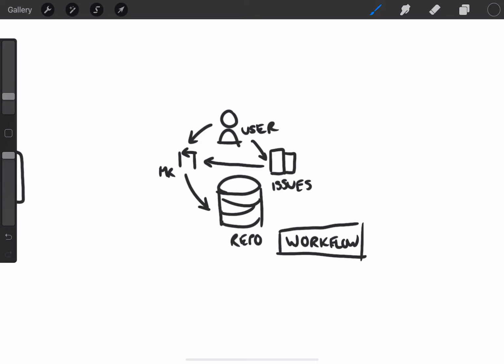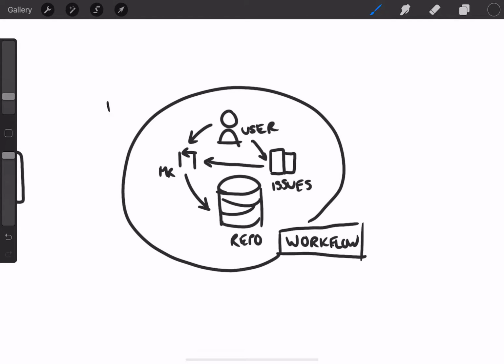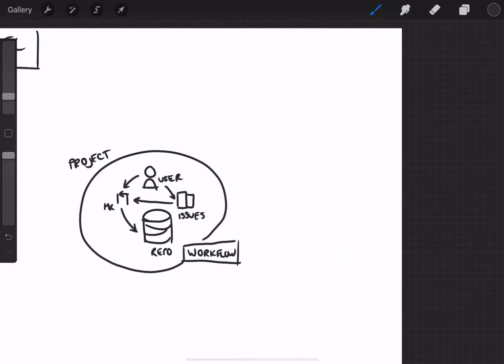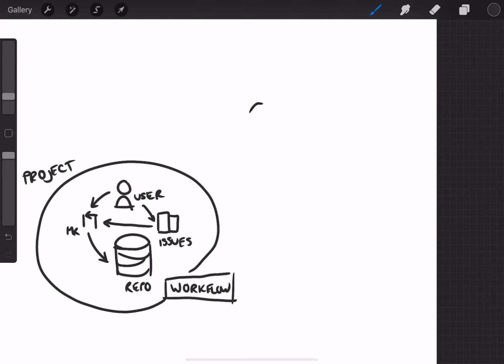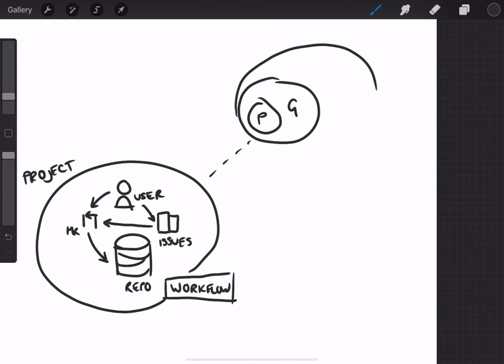become quite unruly. So what we need to do is organize these objects in some way and organize the information within them. The way we do that is with organizational objects. If you think about all these right here, this is actually a project. Then a project or multiple projects can make up a group, and then multiple groups can make up an instance.